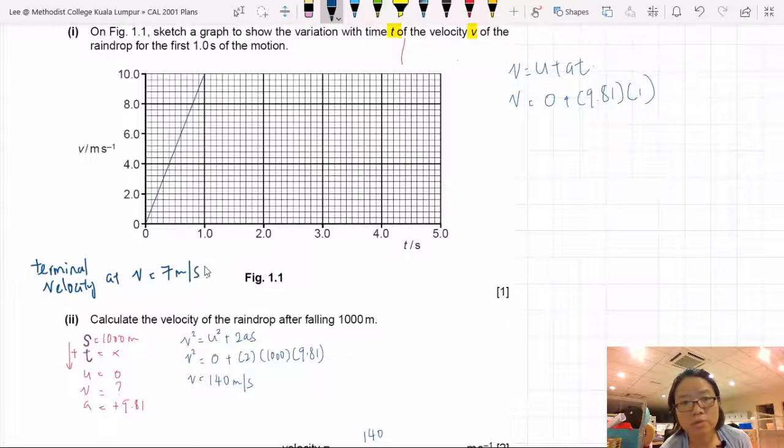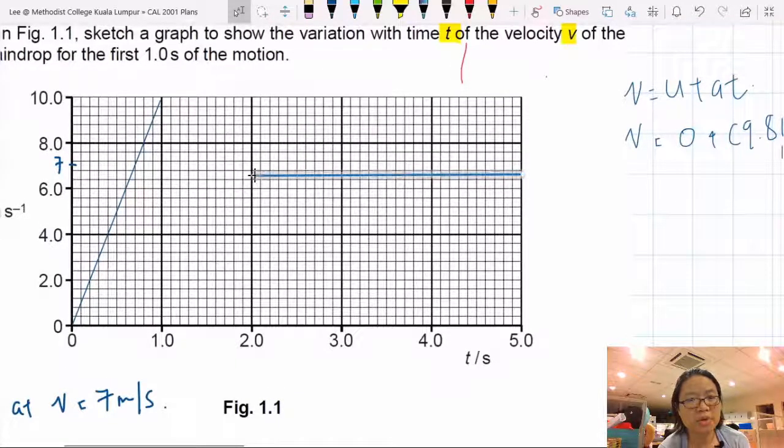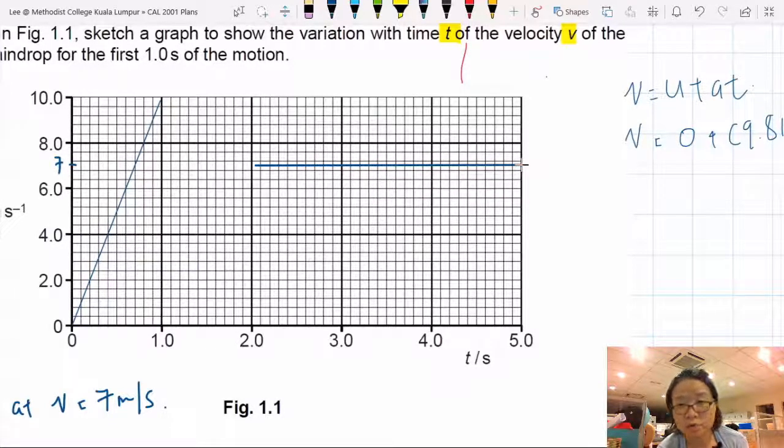I assume I cannot plot 7.33. How to plot? So 7 is here, okay? Then I have a slight problem. I know that it will be a curve following the shape of the graph that I showed you just now. I just don't really know where the 10 meters will be. So if you check the area under the graph of the straight line, the triangle, this area is 1 times 10 divided by 2, which is about 5. So whatever area under the graph before I hit terminal velocity should be about double the area of the triangle. So this one is definitely too soon.